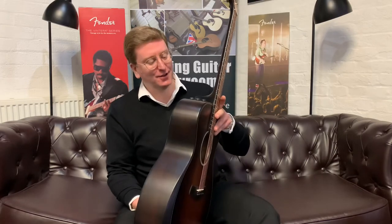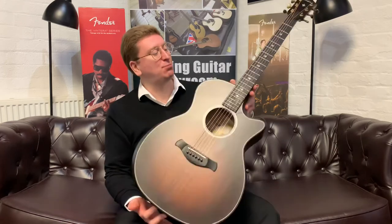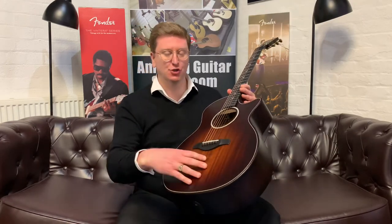And that has been a Taylor 324 CE V-Class Bracing Grand Auditorium, solid mahogany top, urban ash back and sides.